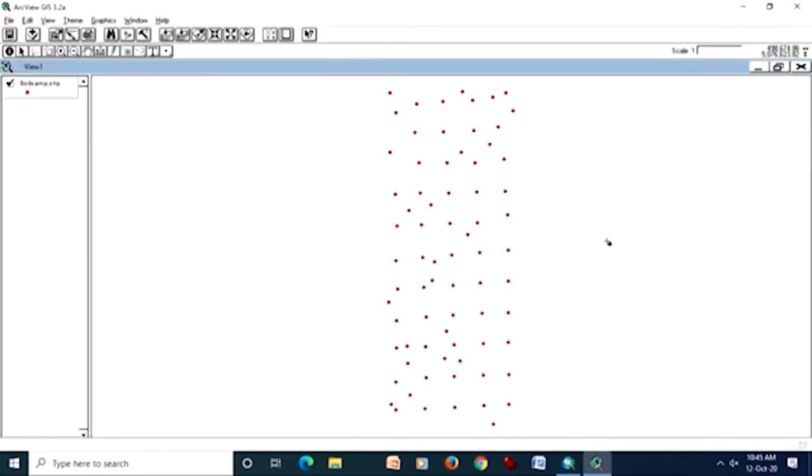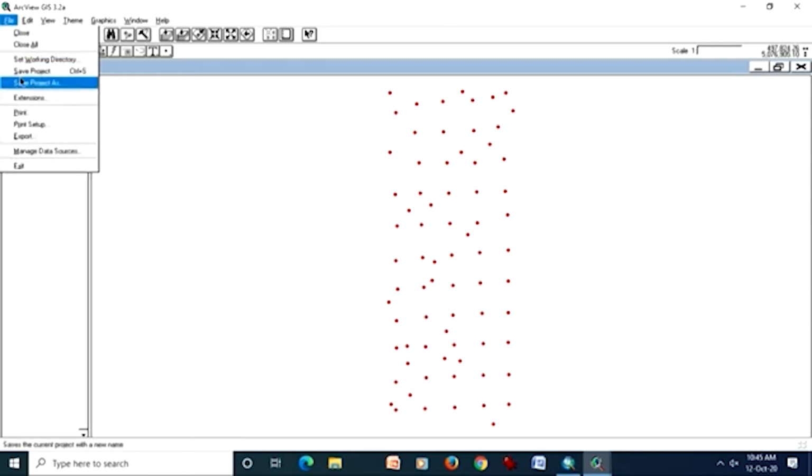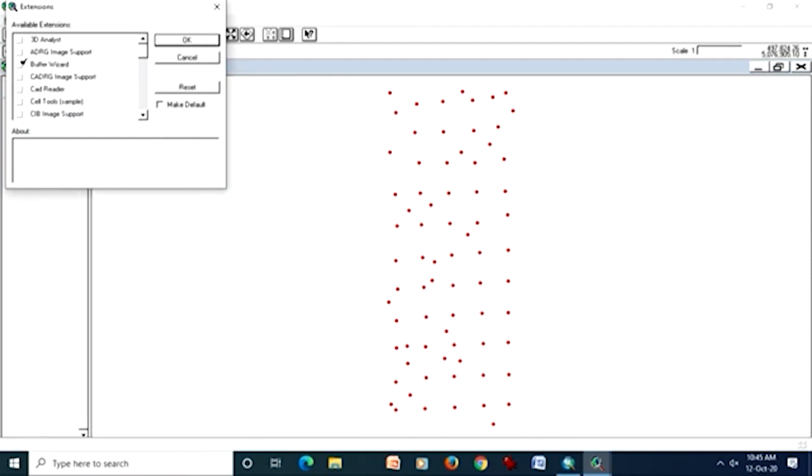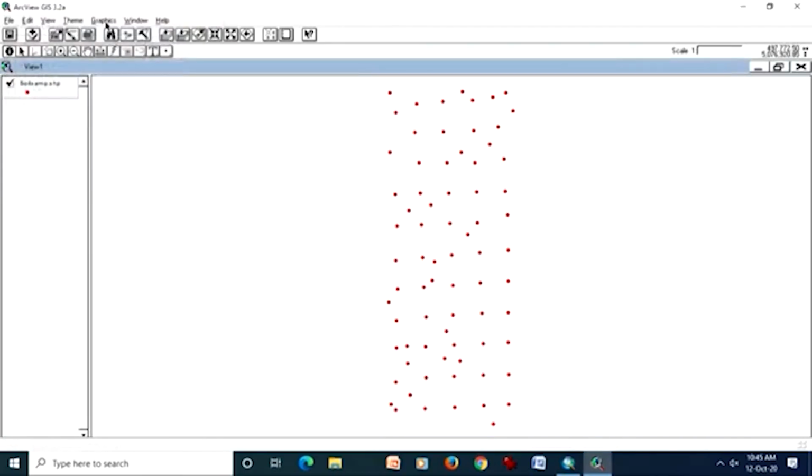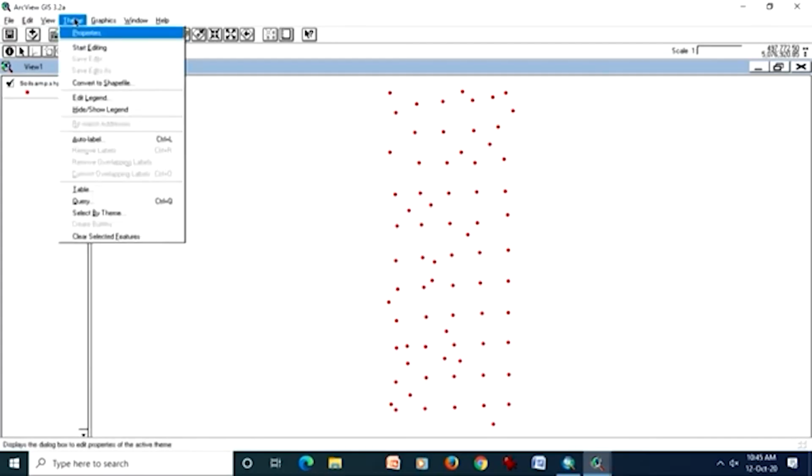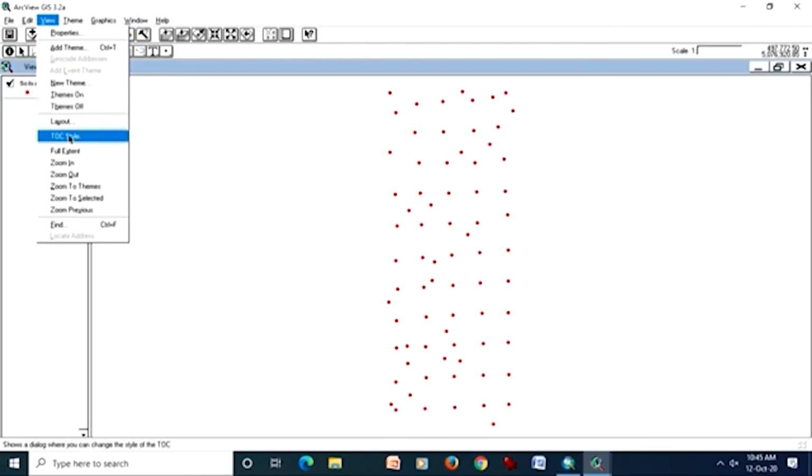So we will take the same data file in ArcView, and here also we have to add an extension, the buffer wizard, and this will allow us to create buffers.